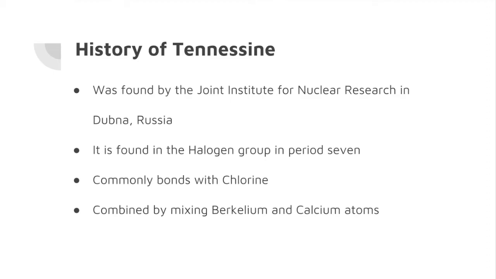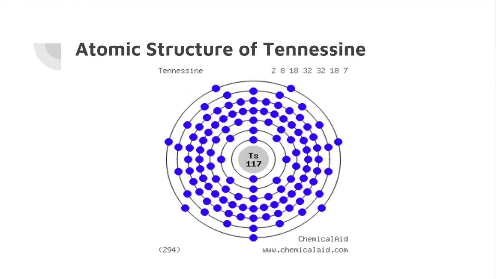This is a machine that has a circle of a tube around a couple miles long, and it combines a whole bunch of atoms basically, and it makes either a new element or a lot of an element in general. And it happened to make this. The atomic structure of tennessine is this. It is number 117 on the periodic table with 117 protons and electrons.